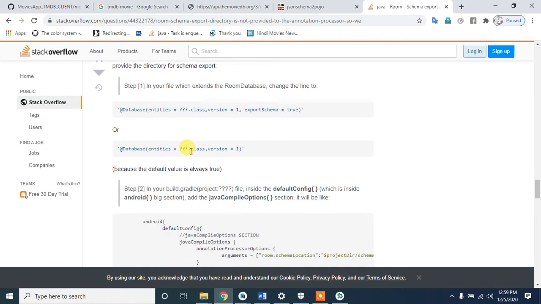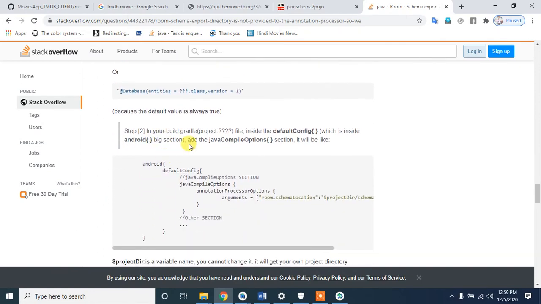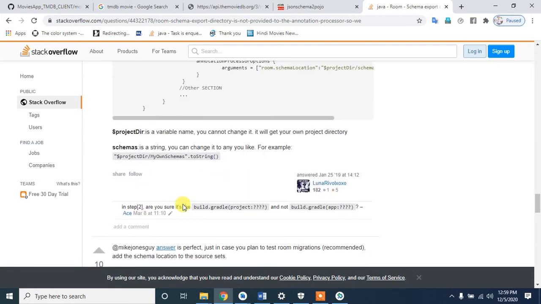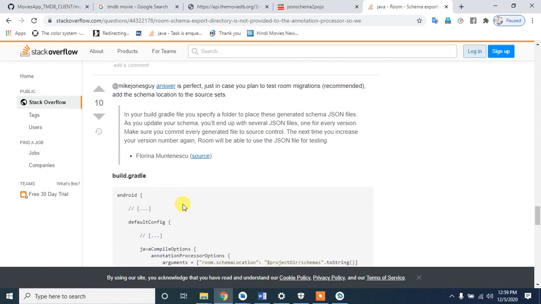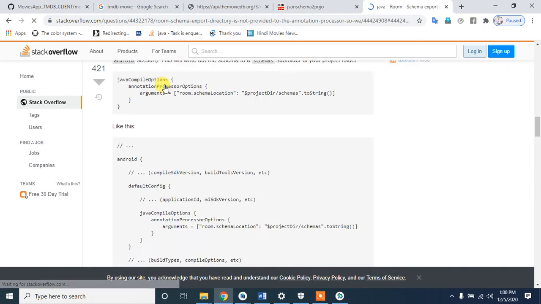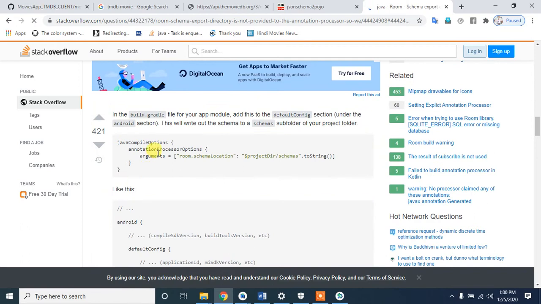And in your build gradle default config, build.gradle file for you, add this to default.